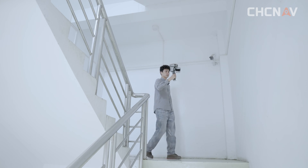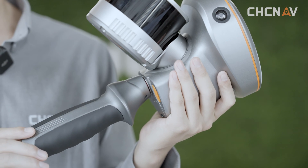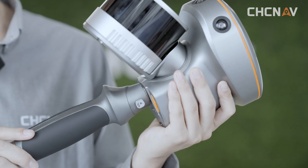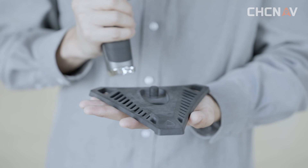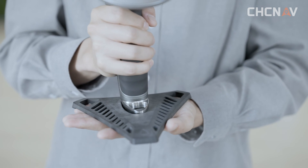After checking the battery, we can start the installation of the RS10. There are three modes: the handheld mode, the range port mode, and the chest bracket mode. When installing the handle, make sure it's securely locked to prevent the device from falling off during scanning. If you need to set the device down on a flat surface, just attach the handle base to the bottom.